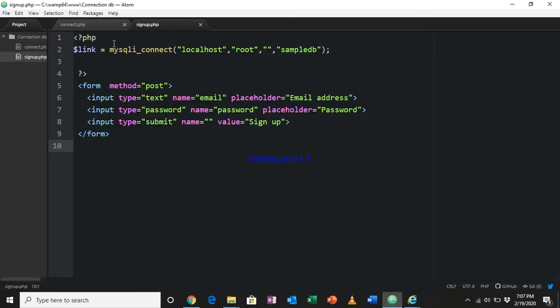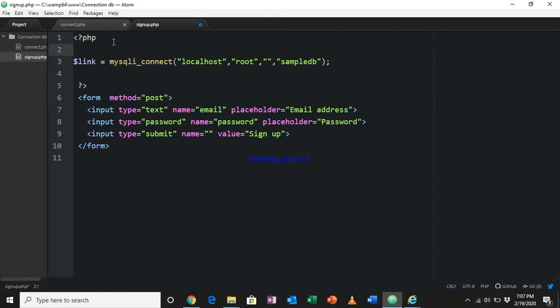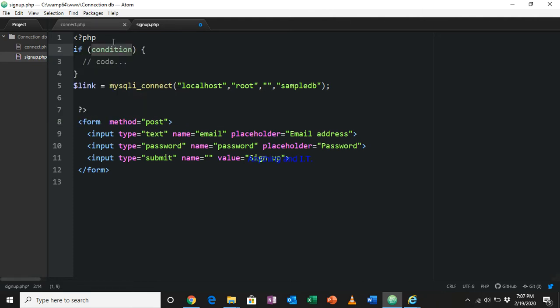So first, I'm going again on my PHP script. Since I'm going to check if an email or a password is entered, I'm going to use the if statement.